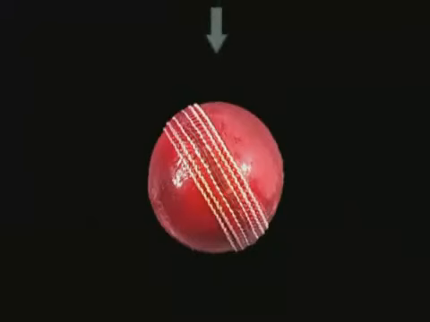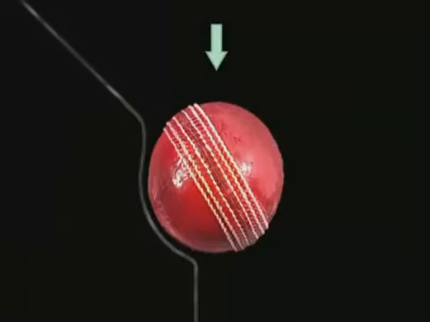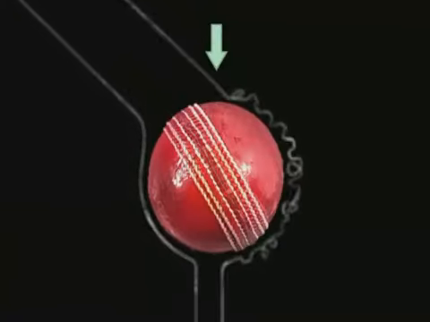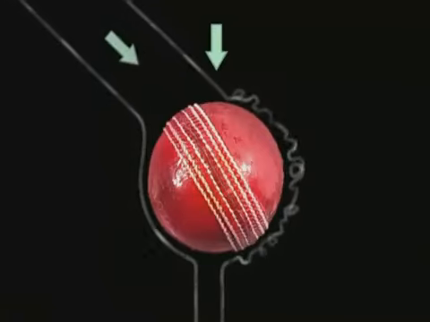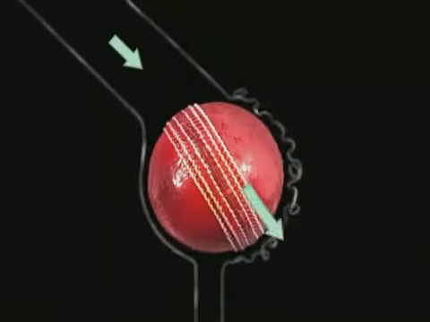We're looking at the ball from above. It's travelling in this direction. It's coated with a layer of air that flows round the ball called the boundary layer. This layer clings to the shiny side and then leaves the ball, causing a wake. The boundary layer is tripped by the seam and becomes turbulent on the rough side. This turbulent layer sticks to the ball for longer. The wake puts more pressure on this side of the ball, making it swing to the right.